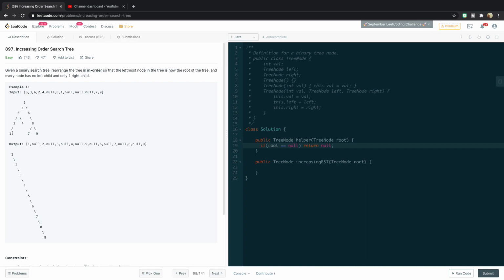If we go, let's say it's 2, right? So we go here, let's say, well, that's not even a good example. So this 2, all right, so we get back, then let's see.